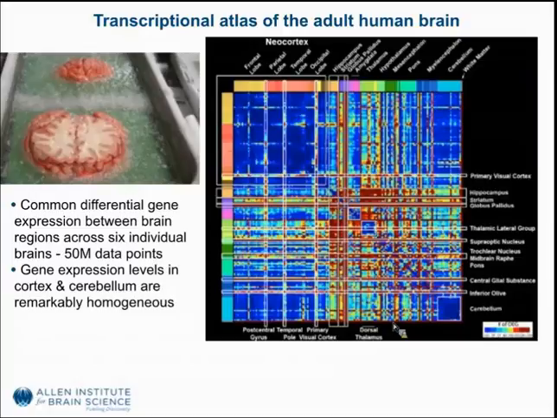You pick 2 different parts of your brain. Let's say the amygdala and the lateral geniculate nucleus, or the amygdala and primary visual cortex. And you want to know how many genes are differentially expressed. Of the 20,000 or 21,000 genes or so, how many are differentially expressed between any 2 structures. The structures here are clickable. You can go on our website and click it and download all the individual units or download all the data if you want. So you can see how homogeneous, genetically speaking, cortical tissue is. This is human brain tissue, in 6 neurotypical individuals.